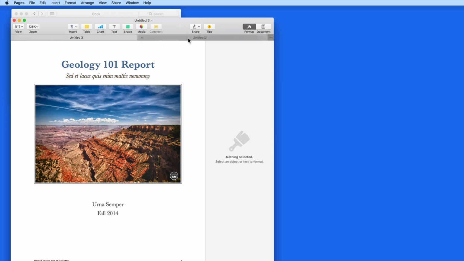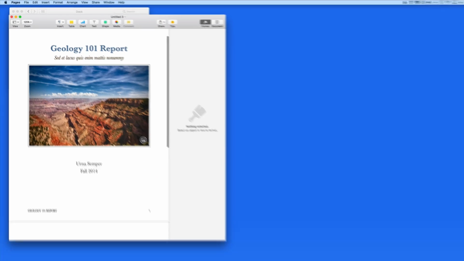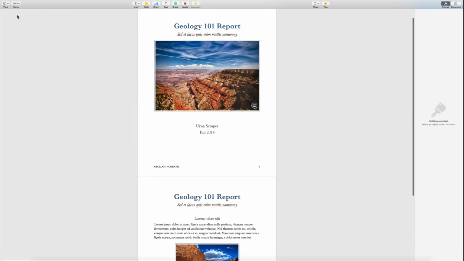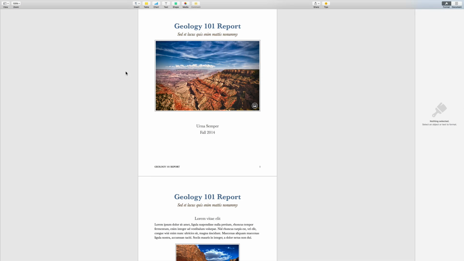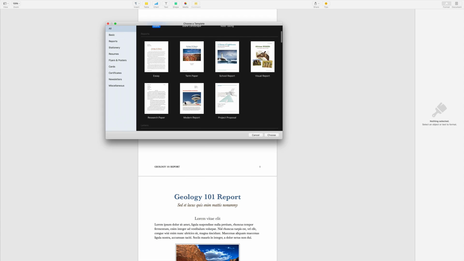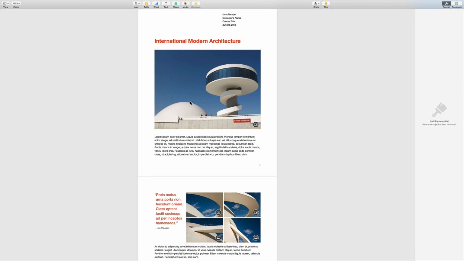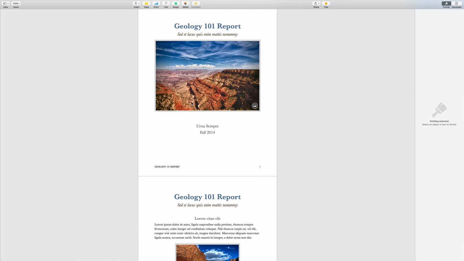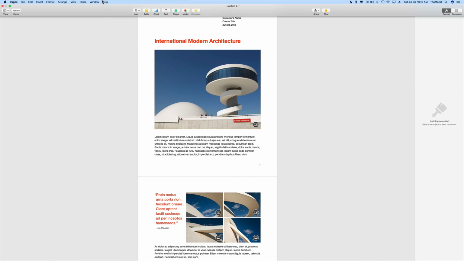Let's just keep one document open now and go into full screen. When I create a new document, it's added to a new space. I can still use the Window menu to merge these into tabs.